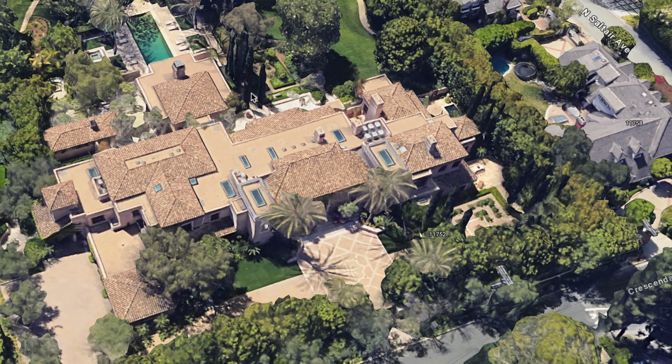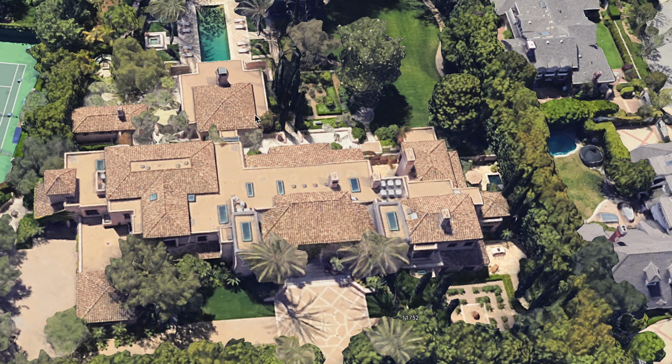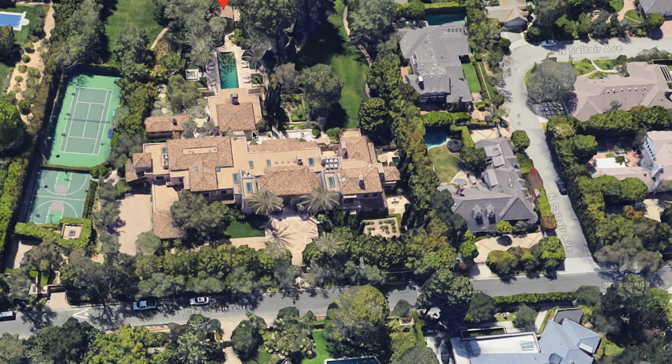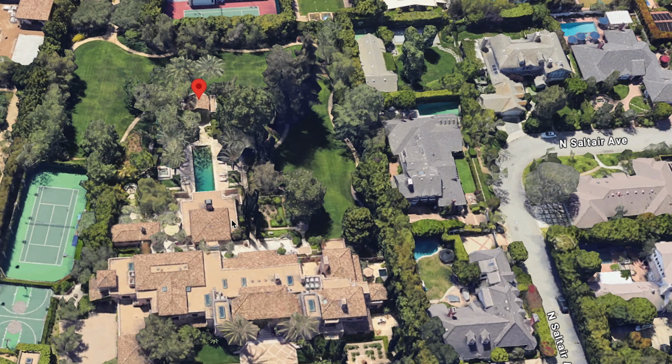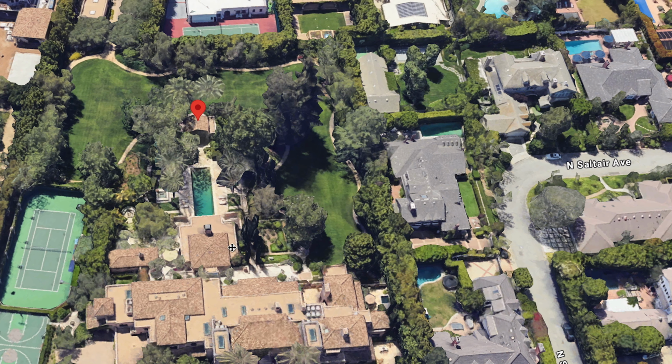Listen, you have this massive 3-acre flat pad. In Google Maps, they put Brentwood Heights right on top of this house. Yeah, because this is legitimately Brentwood Heights. This whole house is like the stereotypical, gorgeous, beautiful, amazing California home. Obviously, we talked about the two entrances from the north and the south, which is awesome.